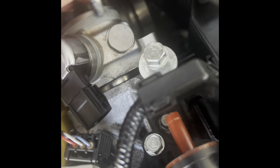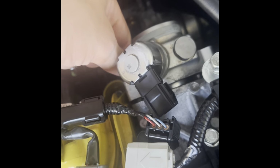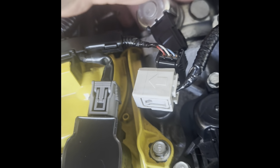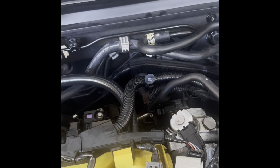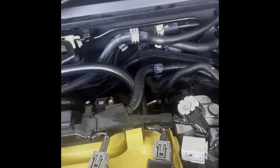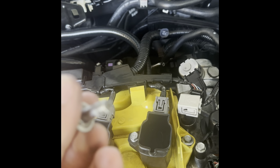Hey, look, this bolt literally is completely loose. I didn't even touch it. Yeah, this one is loose, but this one is tight. That's why it was leaking. And I think maybe he broke this one too. It did. Holy shit. I think it snapped this thing right here.